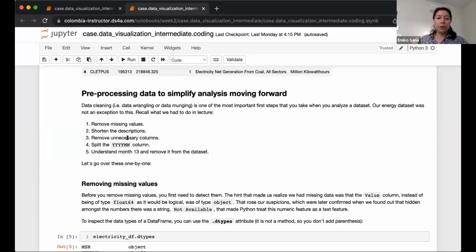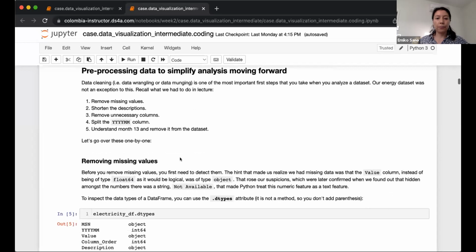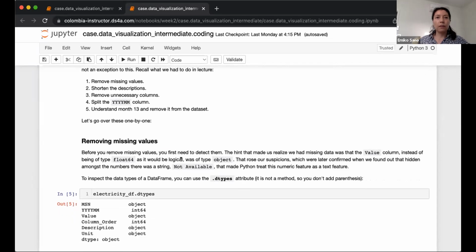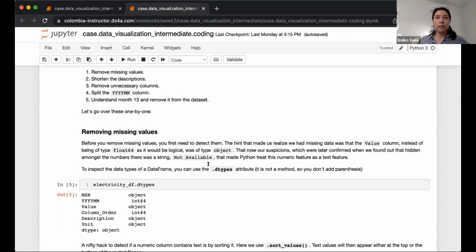So remember, we talked about removing the missing values, shortening the description, removing any unnecessary columns that we don't really want to talk about or deal with, and splitting the year-month column into year and month, and understanding the month 13 and removing it from the data set. So we're going to be going one by one.